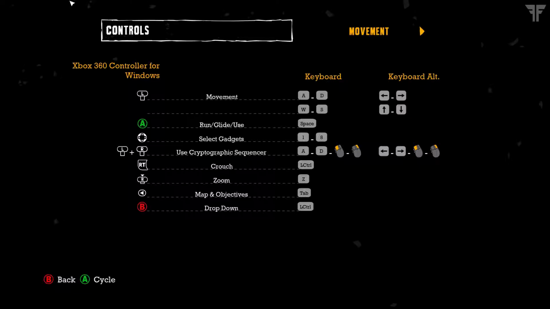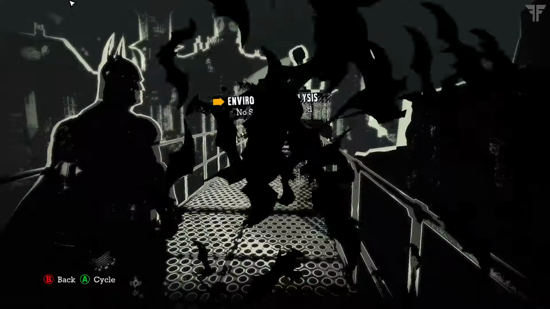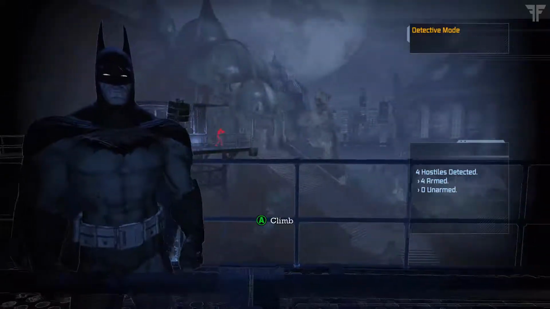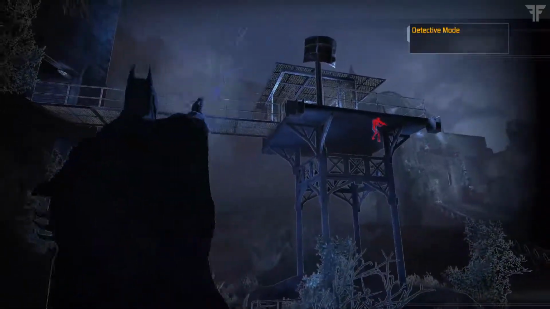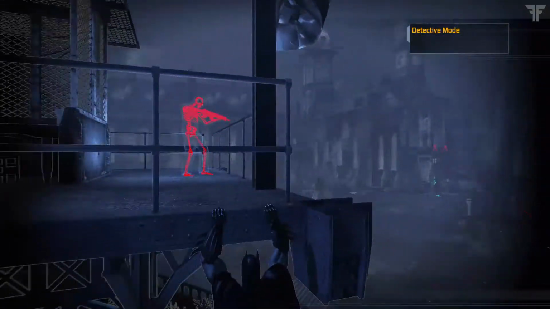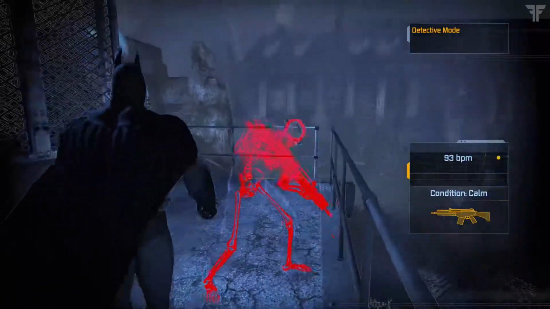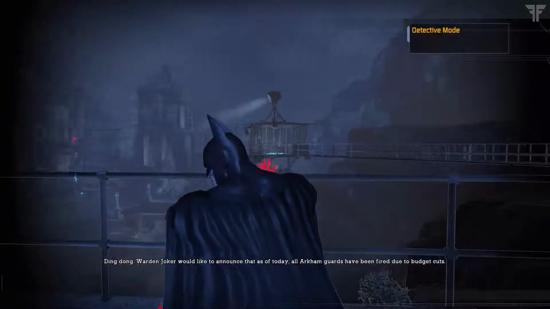The movement actions. Detective mode is LB. So do I have to hold it? Oh. Well, that worked. Okay, I want to go up here. Oh, no, I don't. Let's see if I can go around and possibly silent takedown.